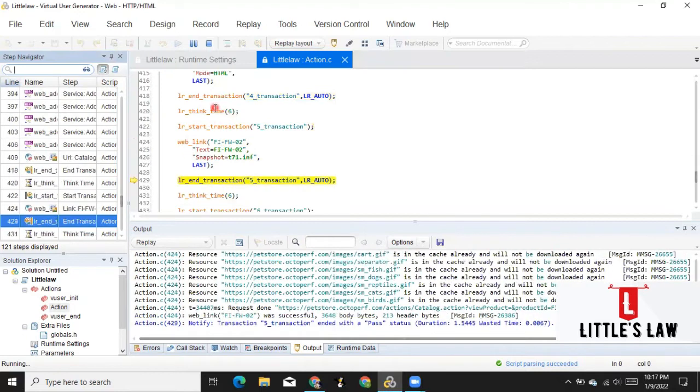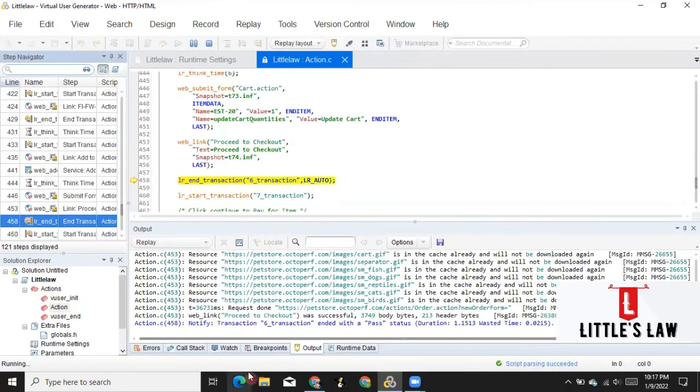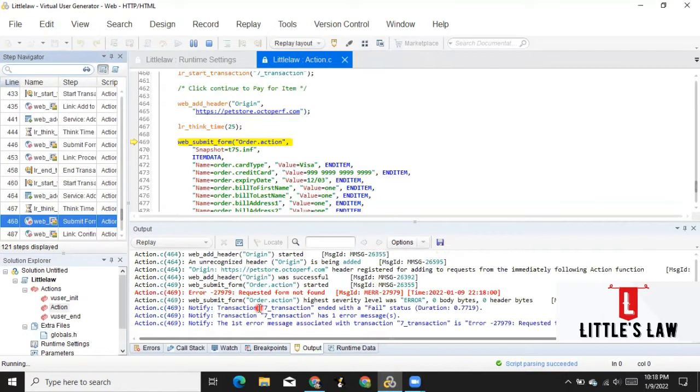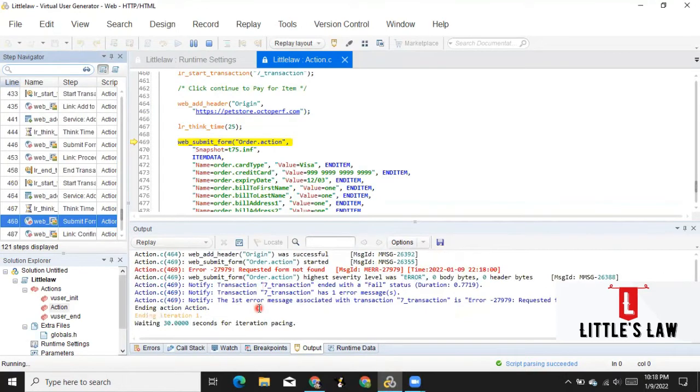We have a think time of 6 seconds at the 420th line, but we can see that it has not been recognized. Okay, it's waiting for 30 seconds of iteration.